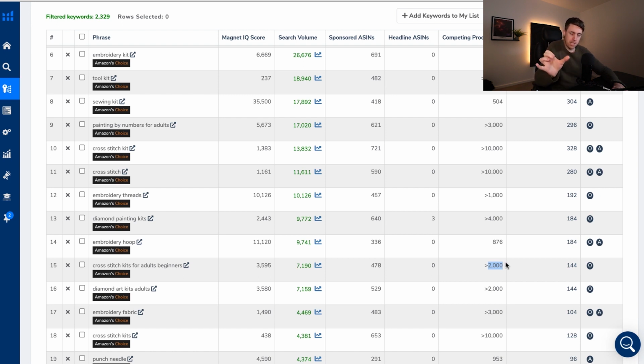And so if you are bidding on a keyword that is a £1, £1.50 bid, $1, $1.50 bid, and you're getting clicks at that rate, then you're going to spend, say, £10 on 10 clicks. And if you only get one conversion, because your conversion rate is 10%, and it only gets you £10 in sales revenue, then your revenue is completely wiped out by your advertising spend. And so the way to drive up profitability and be able to advertise more is to go after keywords that don't cost you as much.